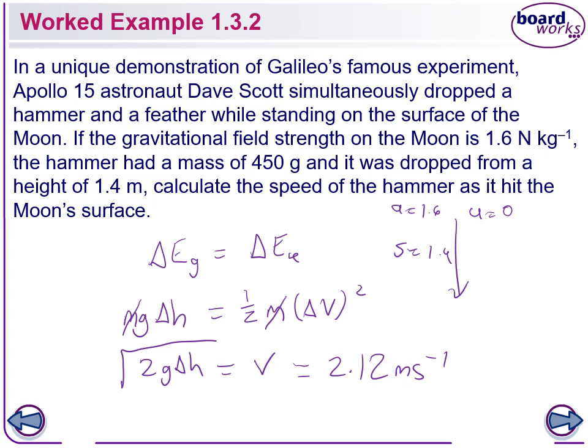So if we work out v squared equals u squared plus 2as, u is 0. So v squared equals 2as, and you'll see that v is the square root of 2as. I'm not even going to bother calculating that because it's the same thing. Square root of 2 times g as a, and the change in height is the distance traveled. Holds up regardless of how we do it. So you can do this with energy, or you can do it with SUVAT. Either of them would give you the correct answer.